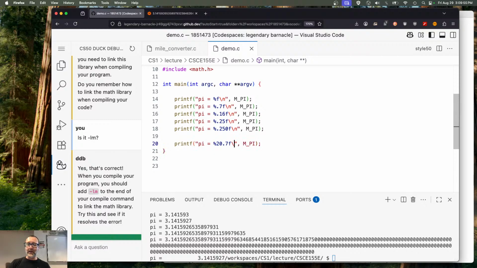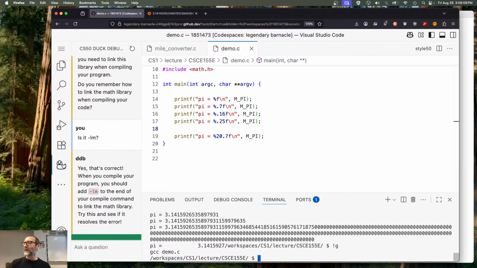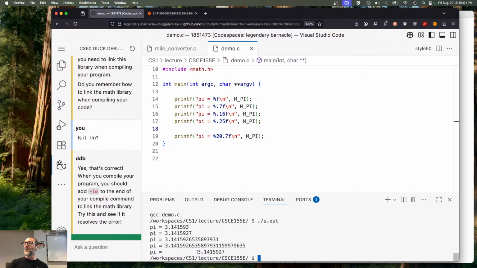I didn't put in a nice end-line character there. Let's get rid of the 255. That's just dumb. There we go. Now what happened here? 7 digits of accuracy, if you counted those: 1415927. One column for the period, for the decimal place, and another column for the 3. In total, that's 7 plus 1 plus 1, which is 9. I said I wanted 20 columns of data.